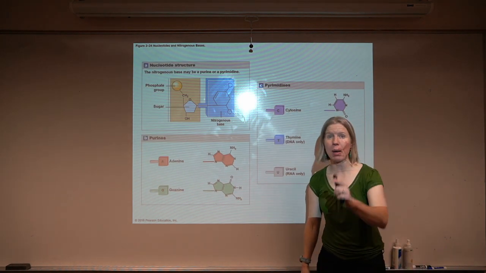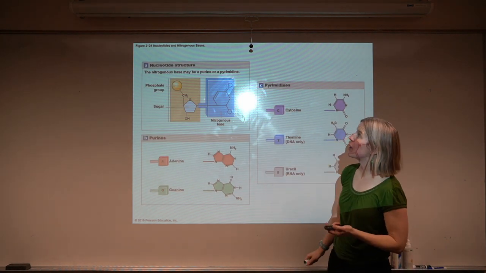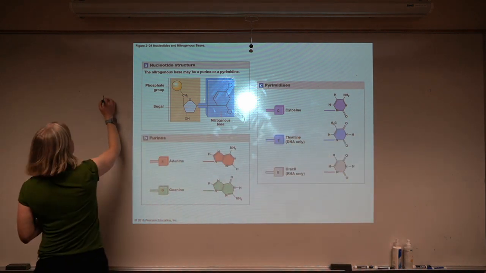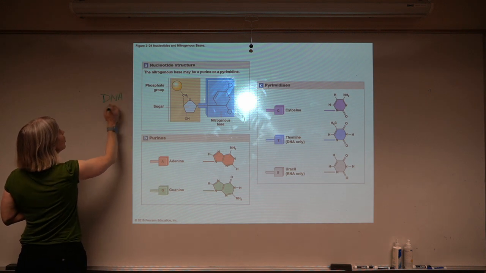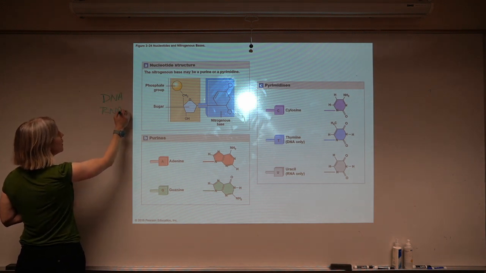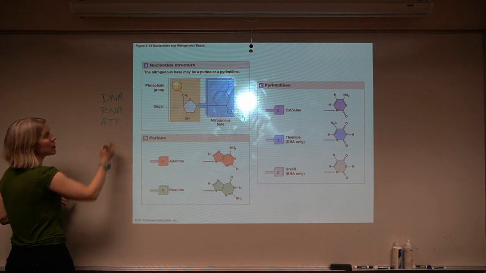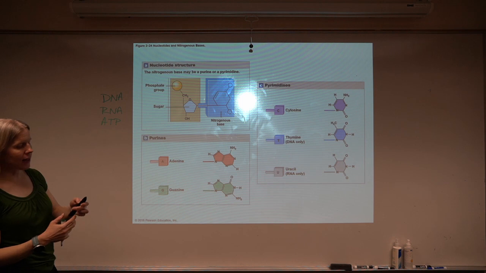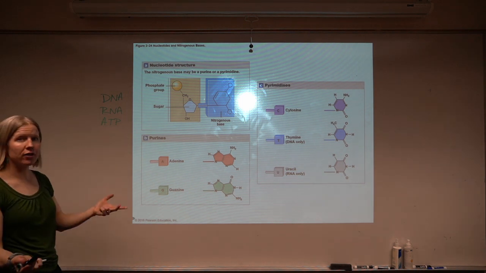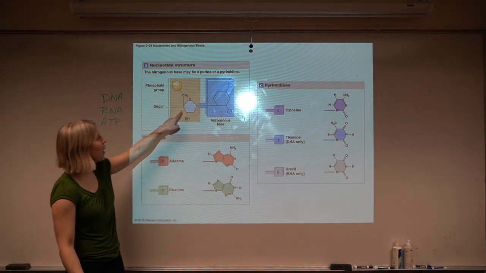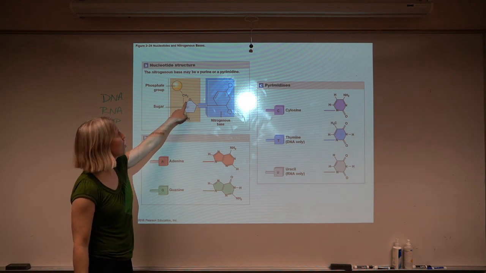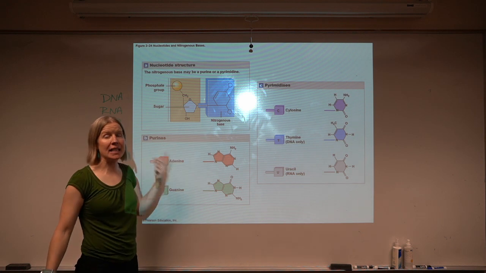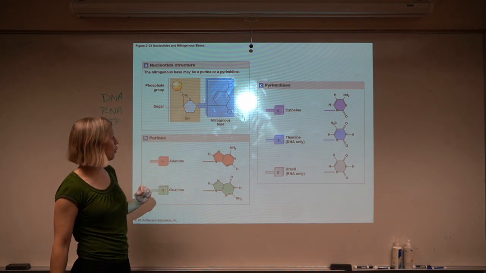Okay, last macromolecule are the nucleic acids. So nucleic acids: DNA, RNA, and the kind of oddball out is ATP. People always forget this one, okay? When we're looking at any of these molecules, they all have this same basic structure, right? So they have a sugar and a phosphate and then some kind of nitrogen-containing ring structure.